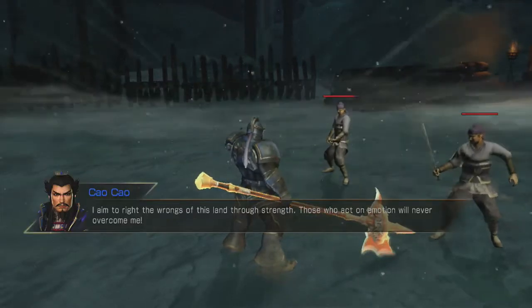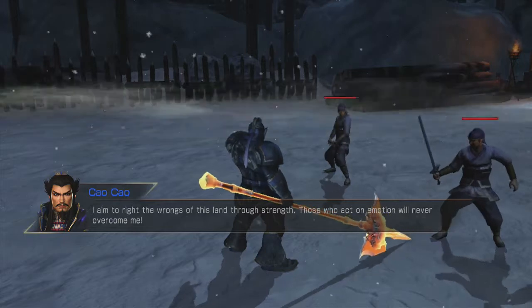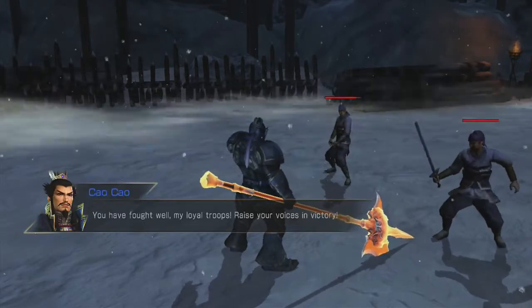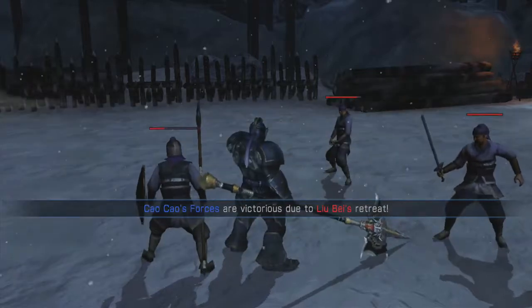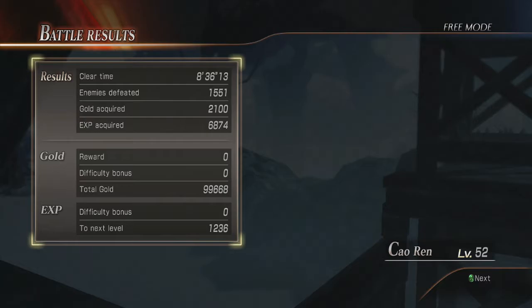Okay. Now I just wait for them to talk. Come on, come on. This is all they want to do. I'm moving my hand in the talking motion. Come on. Raise your victory voices. Ah, there we go. Wonderful. Let's go ahead and skip that. That's a lot of enemies defeated for just a little practice thing.